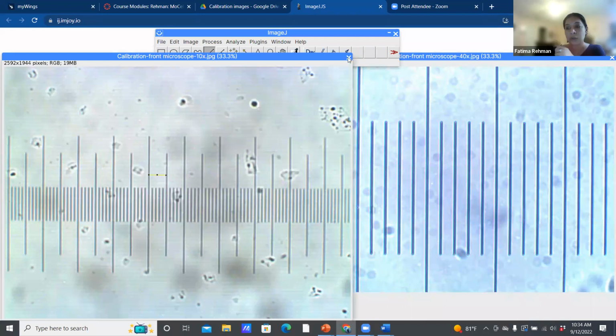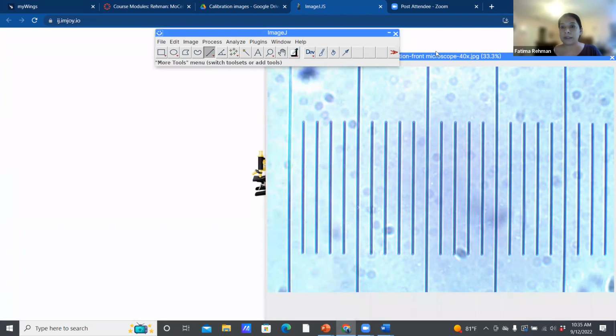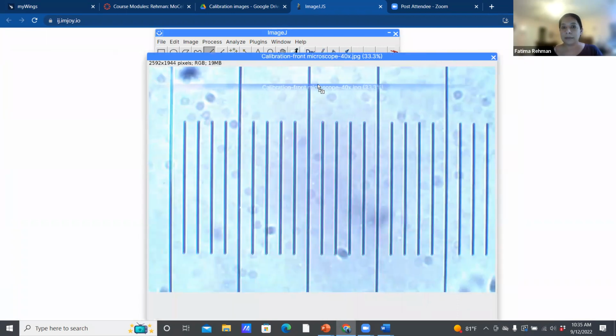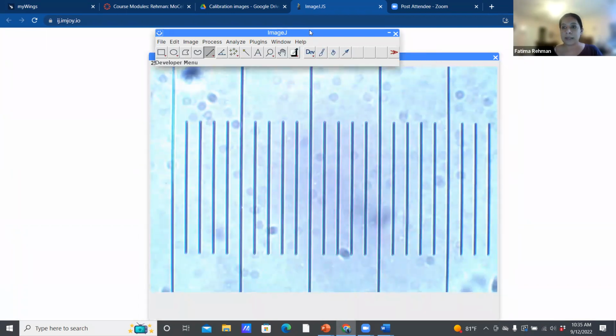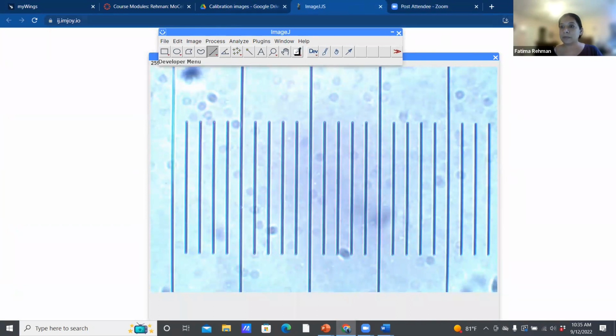So you can do that using those four images, using the front microscope images, right? For the 40x total magnification, using the 4x objective lens, you're going to see they're really close to each other. So you want to take the distance between 5 or 10 to make it more consistent. Yes, we are doing that part 2 on the worksheet right now. That's right. That's exactly what we are doing.